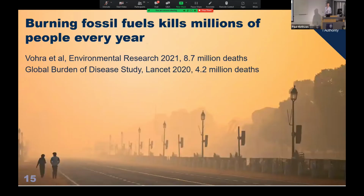You know, here's another look at it. So park for a minute the impact on the planet in terms of long-term climate change and just look at the particulate effect and the causes and effects on health. So there's 2 very well-renowned publications which put annual death rates globally at somewhere between just over 4 and close to 9 million per year, just from fossil fuel burning. So if I just say that broadly, estimates of the number of people globally killed by COVID is around 6 million, we are doing more than that every single year just by virtue of fossil fuel burning, without thinking about the subsequent long-term impact on the planet.